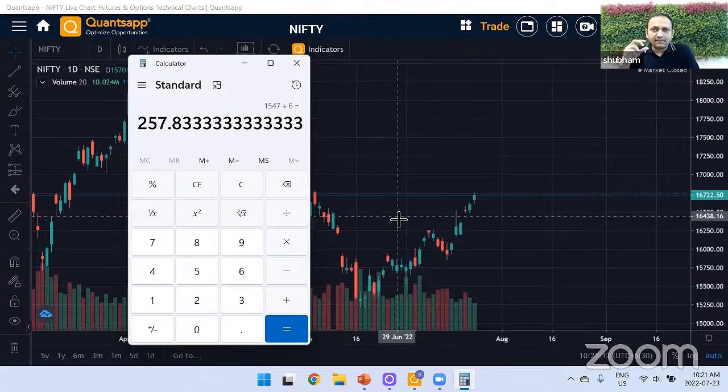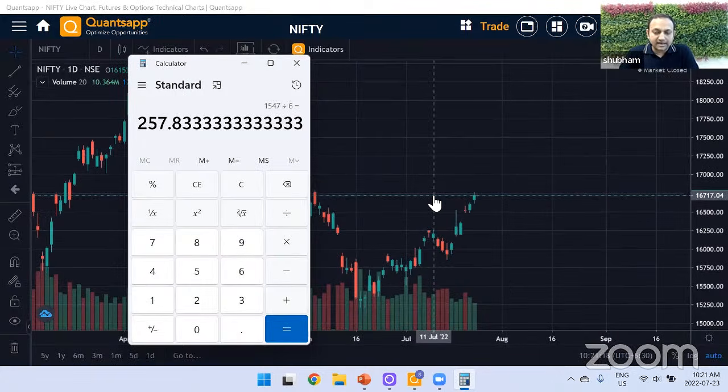So the first element of forecasting that we will add is that if you look at the underlying trend, in this case the market is trending upward, and if you see that for the last 5-6 weeks it has been trending upward, then about 250 points has been the average move that we have seen on a weekly expiry, week to week expiry. There has been a 250 point move. So let me ask you this question: given this data point, we know that the market is moving up at a 250 points pace on a week to week basis. Now if I have to incorporate this in my option writing, what should I be doing?